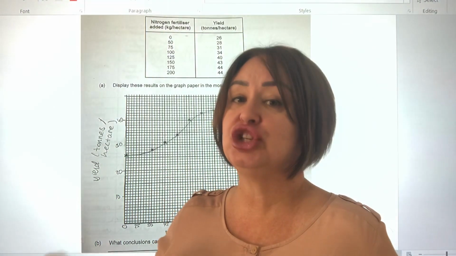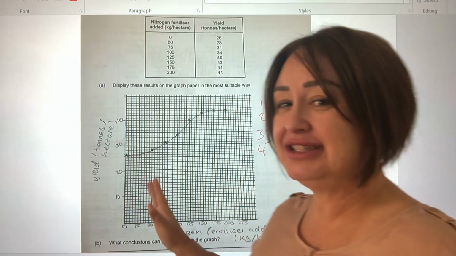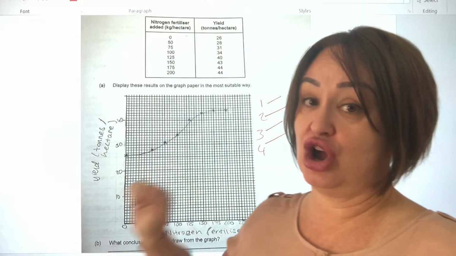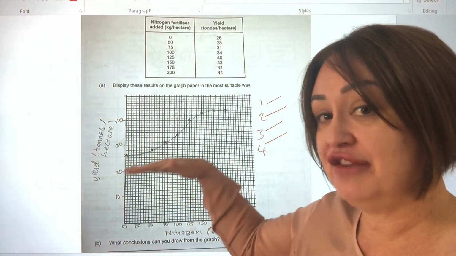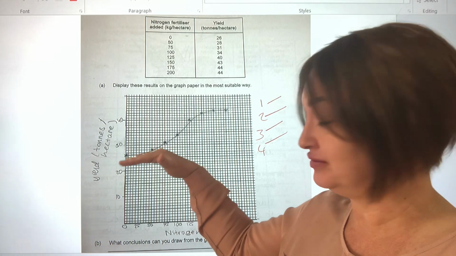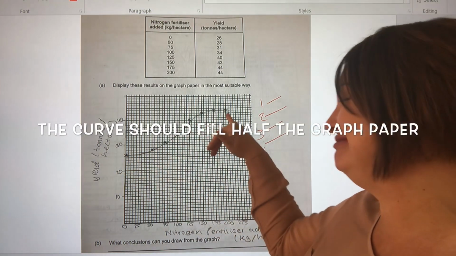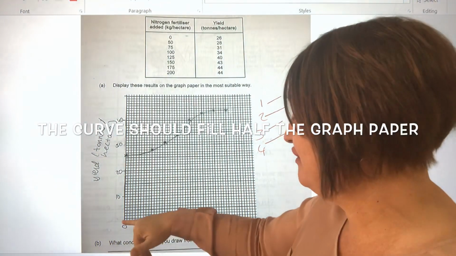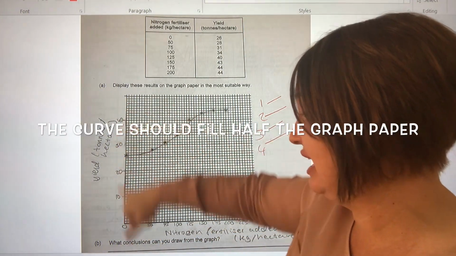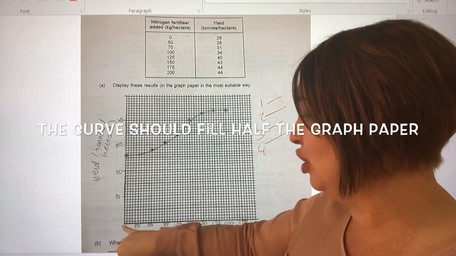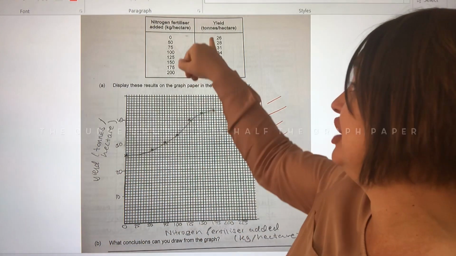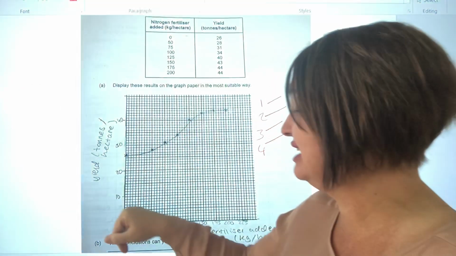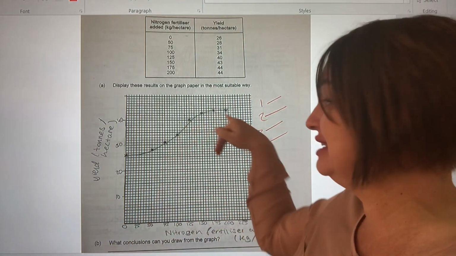The next thing is you need to choose your scale carefully. Now this is touch and go. Basically what we want is we want any line drawn on a curve to fill at least half the space of the graph paper. So this, I don't think it does it really. Actually, in year 11, we'll be hammering home the fact that you need to choose your scale here appropriately. We don't need all of this 10 and 20 because our first value starts at 26. We need to be choosing it so that our curve actually takes at least half the space on the graph paper.